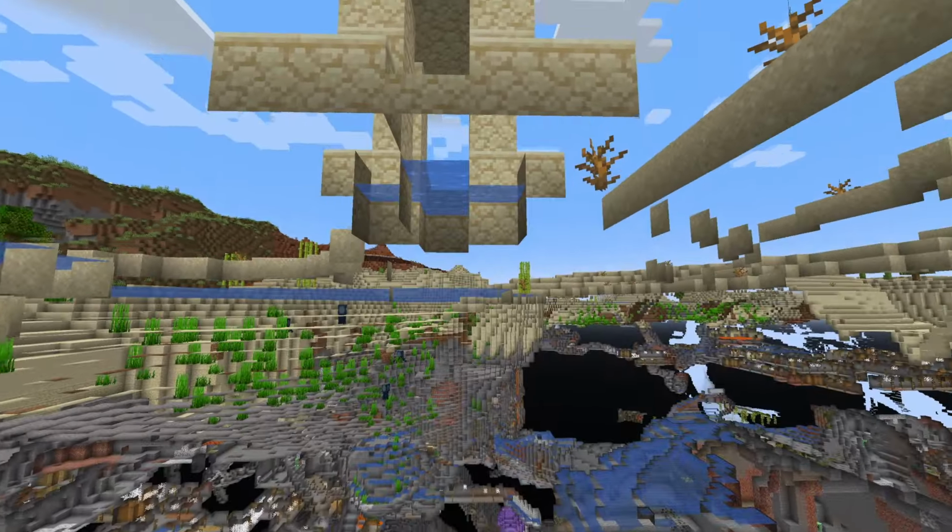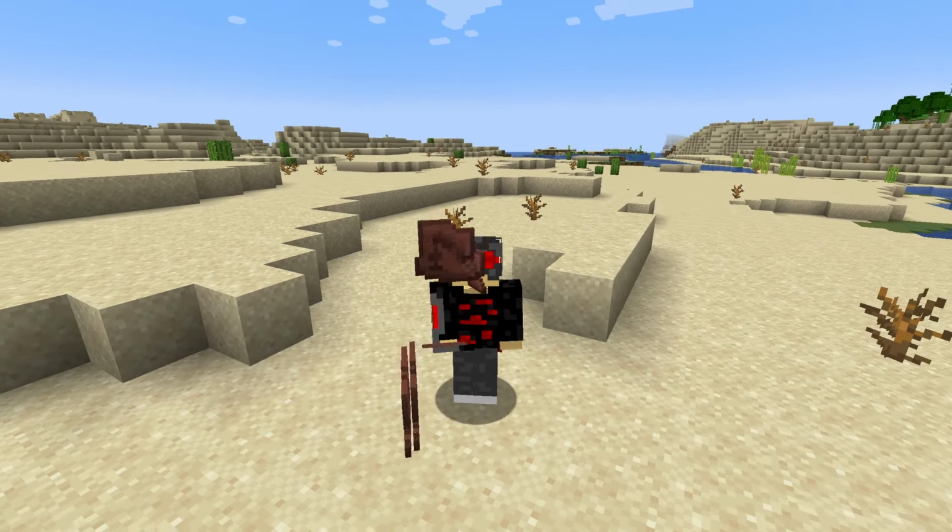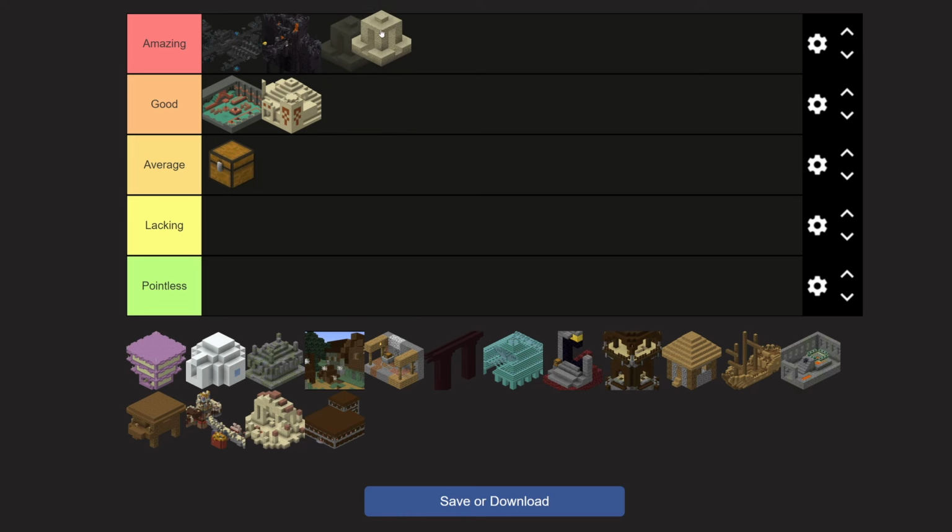And as of recent updates, the desert well now has suspicious sand underneath which has the potential to contain rare pottery shards. So because of how useful it is, it's going in the amazing tier.